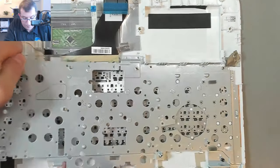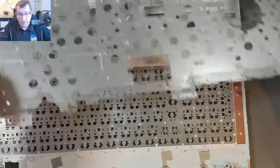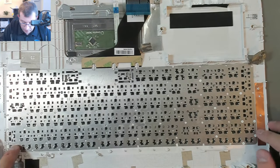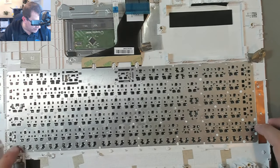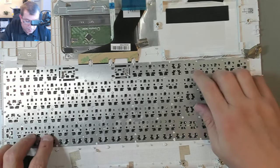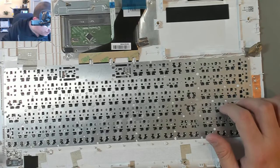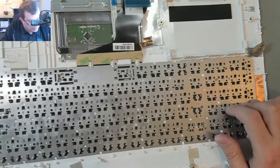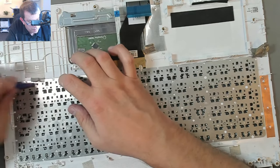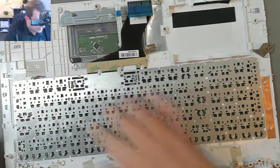Is that all of them? Yep. Okay. Now, I still have to get... There are probably still some rivets that are just holding the keyboard in. Yes, there are. And I'm not going to be able to get those with this tool, or I'll just hack this keyboard apart, which wouldn't be the end of the world, but... Let's see. What's holding it in here? So there's a grounding strap here.